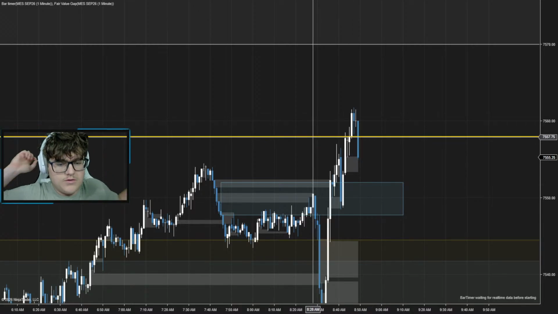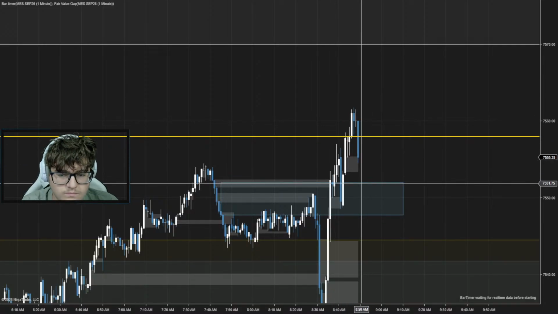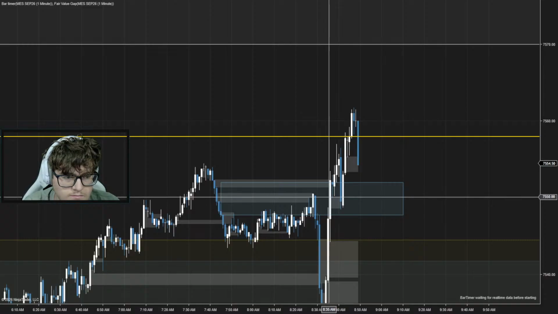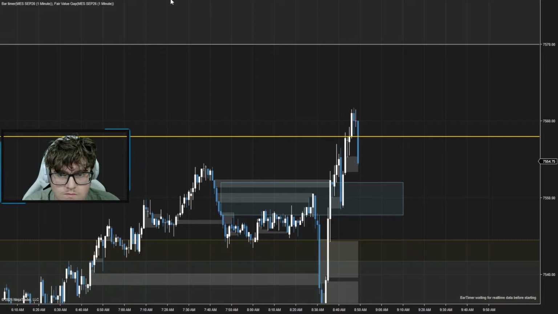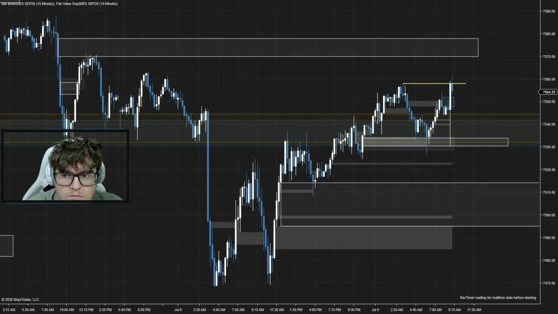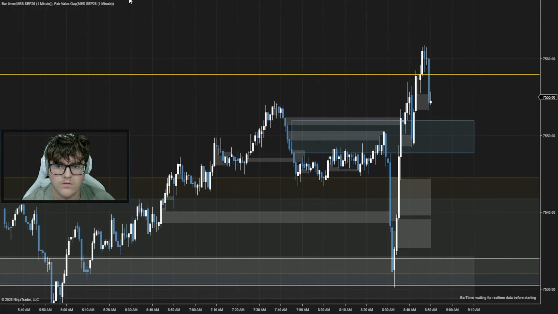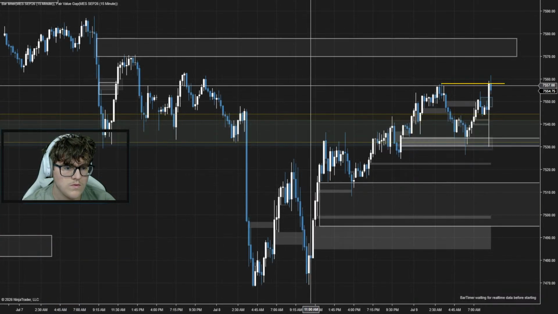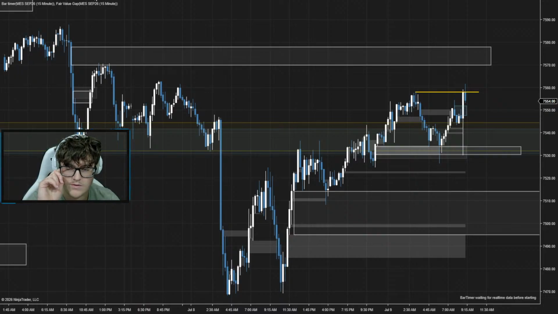Okay, we'll see how it respects this gap. Very close to this higher 1 hour gap.